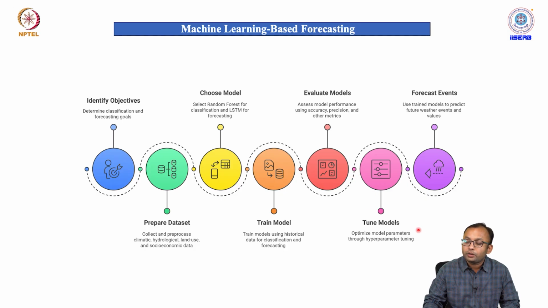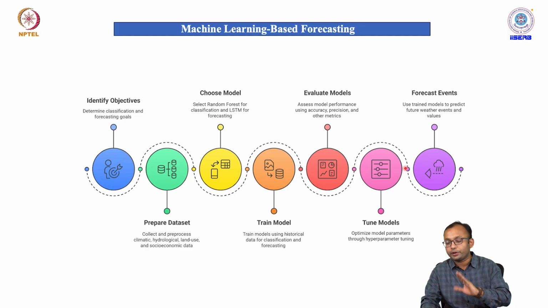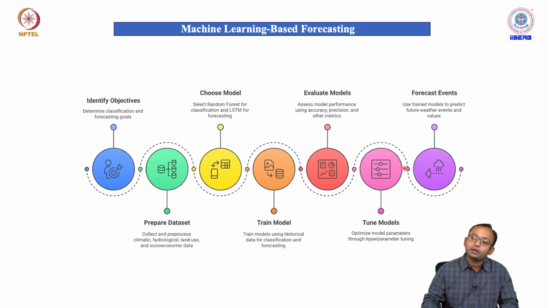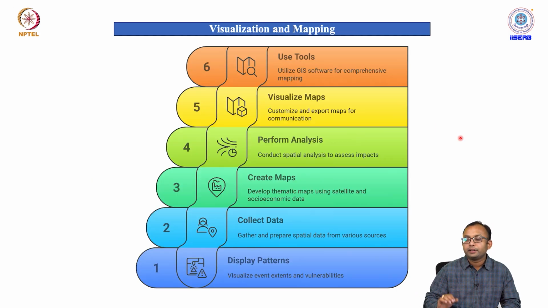Once it is done, you can start tuning and optimizing the model further. Let us say the evaluation suggests that you can further improve the accuracy, then you can tune the model using optimization approaches, Bayesian optimization or grid search. Then you can use that fixed model, which you think is now the best one, to forecast events using different scenarios, climate extreme conditions or future climate conditions. So, that is what we can do for the ML and DL approaches.